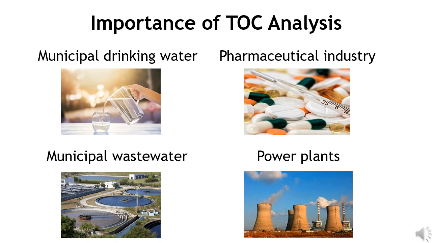Monitoring TOC of municipal wastewater is important for industries which discharge liquid waste into surface waters, since organic carbon serves as a substrate for the growth of pathogenic bacteria. TOC analysis in power plants is important since the potential sources of corrosive compounds can be tracked and limited. This then prevents costly damage to expensive equipment.